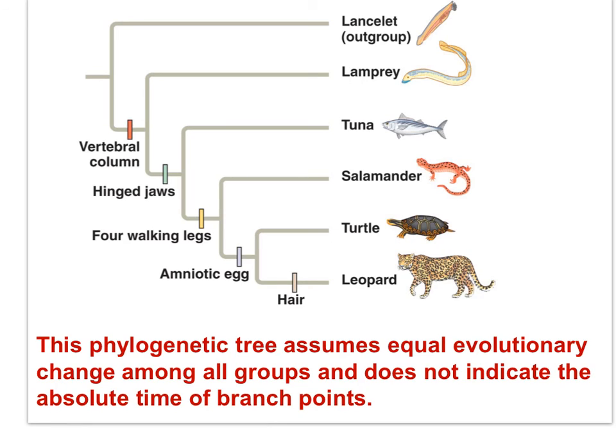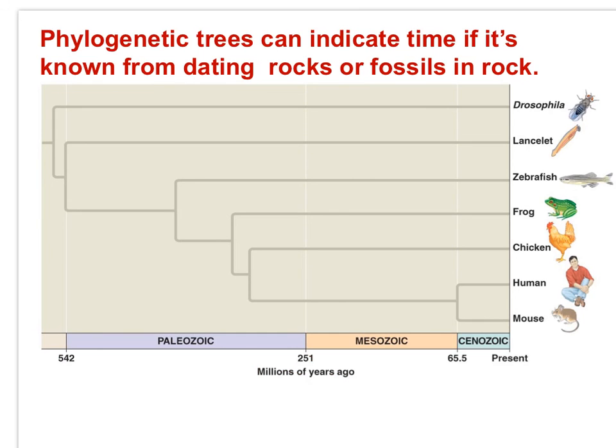This cladogram assumes equal rates of mutation in each line from the common ancestor, the point of divergence. Is this assumption correct? Phylogenetic trees can provide time, as you can see here, but remember, how would time come to be known? Radioactive isotopes in the rock within which fossils are found, or known mutation rates in combination with base differences for a gene, the molecular clock.